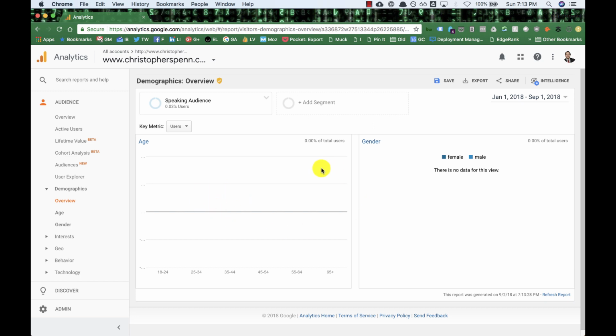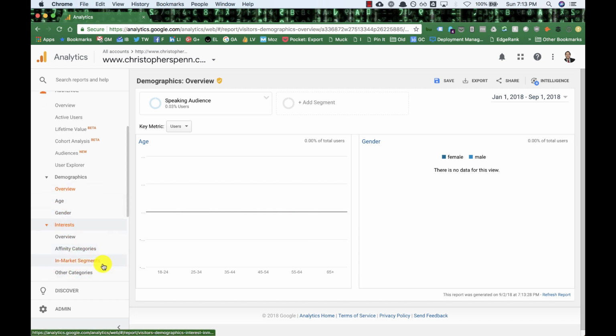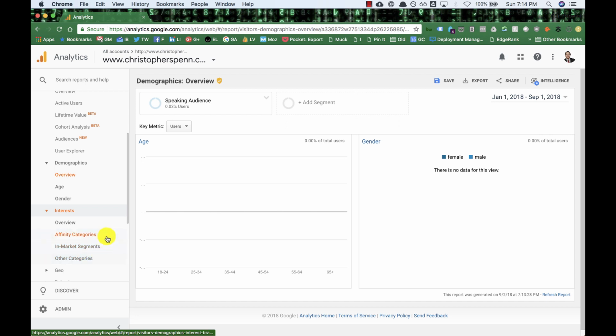This is super powerful because if the age or the gender or the interest in the background, the demographics and in-market segments, if that's not who you've been advertising to, if that's not who you've been appealing to on social media, if that's not who you're pitching in public relations, you might discover that the most likely converting audience is not where all of your marketing dollars and effort have been.